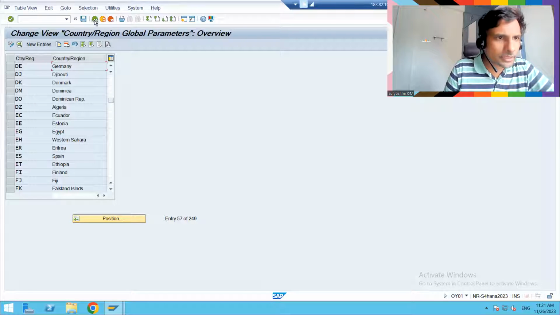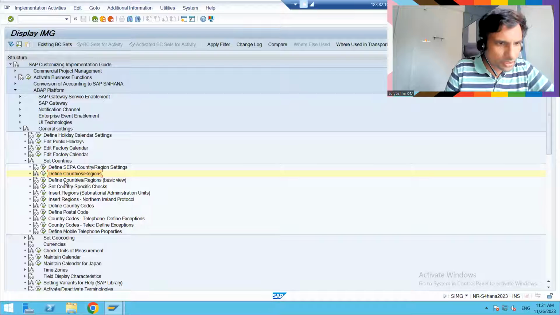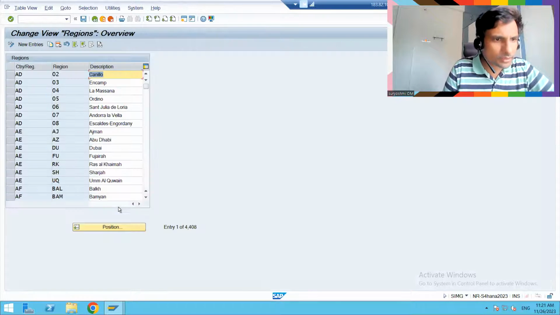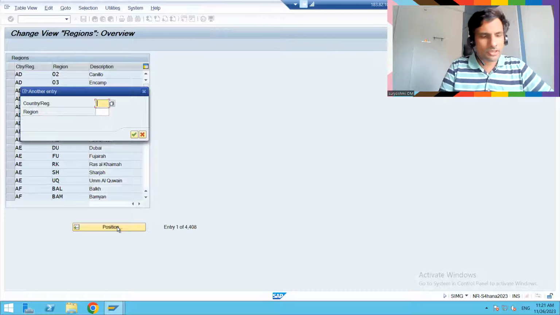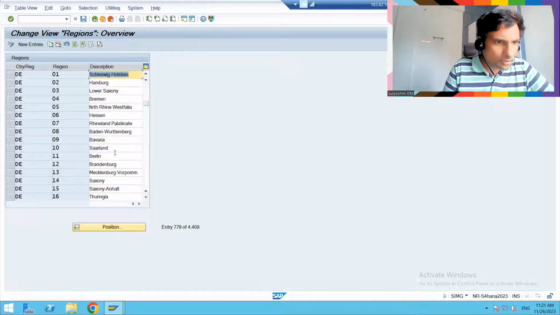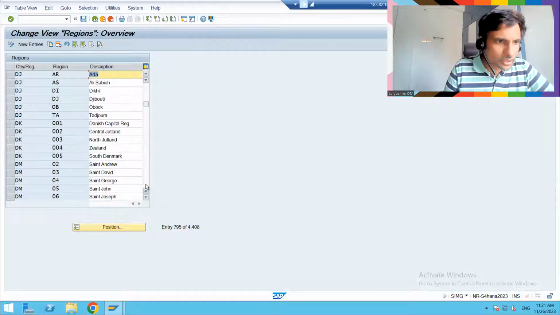Let me go back. I need regions. The country is maintained, so insert regions. Let's check DE. All these are different countries against regions that have been maintained. What is the last one?